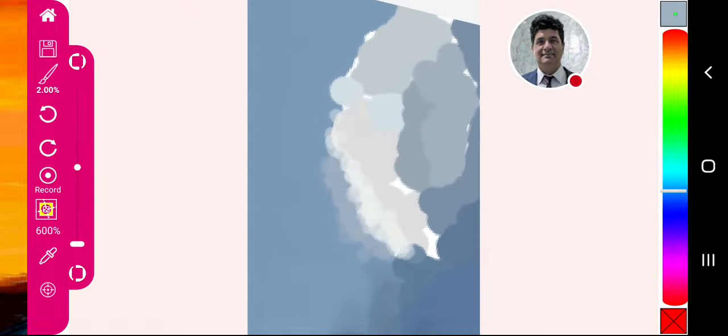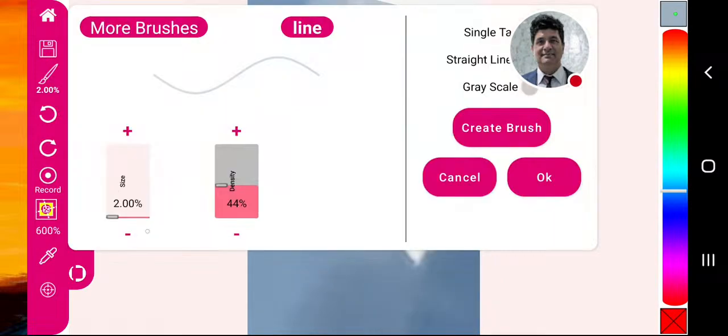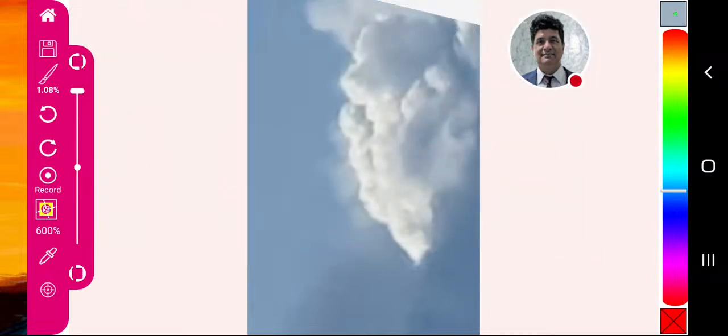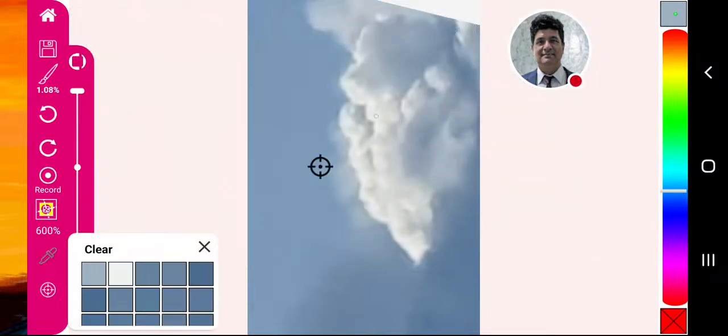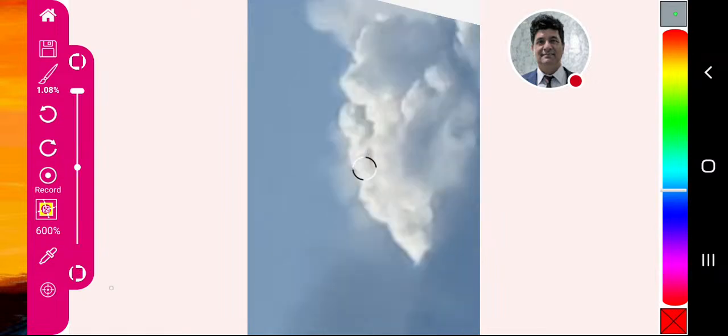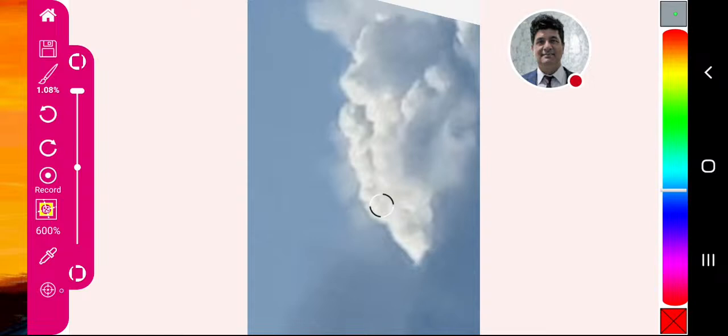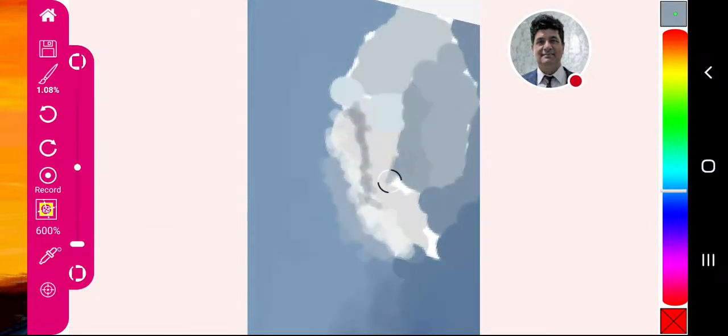So we're going to try and replicate, not exactly, but to a reasonable size. Right there. And there. Then we got this. So we can pick the color we already have. There.